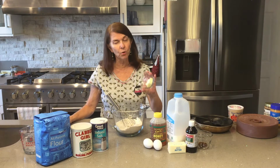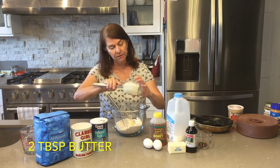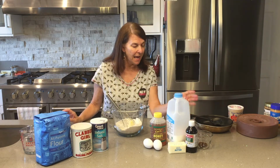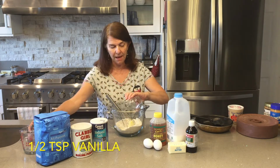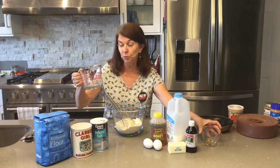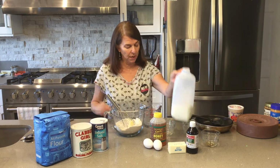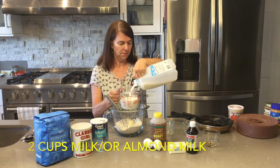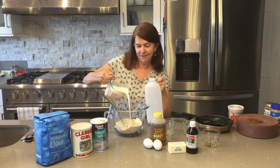Next it says melted or softened butter. I have soft butter here. It's so hot here that you don't have to really put anything in the microwave. Oh, that was loud. And then it calls for 1/2 teaspoon of vanilla. Because I don't like to use too many containers, I'm going to do this for 2 cups of milk. Oh, that was spot on. Good job, Mama.